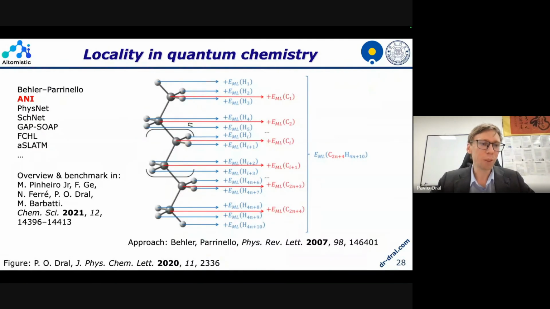Now, another important thing about neural network potentials right now is that most of them use this locality approximation. So what does it do? Instead of predicting total energy directly, you learn this total energy as a sum of atomic contributions from every atom in your molecule. And then you usually can predict this atomic energy by taking into consideration neighbor atoms within some cutoffs.